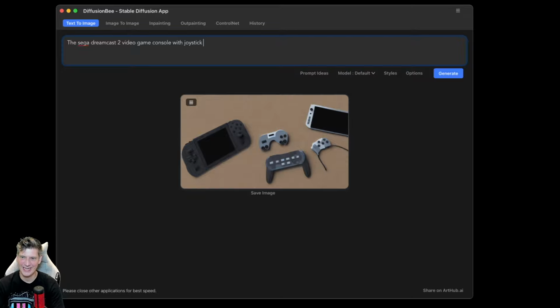With joystick, with joystick and light gun. Let's add some color to this. Blue. Sega Dreamcast 2 video game console with a joystick and light gun.